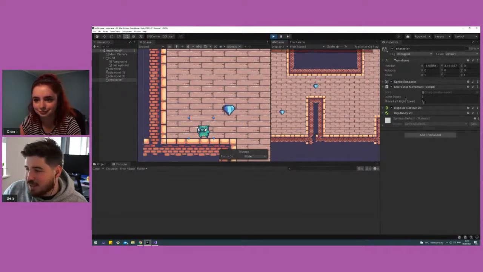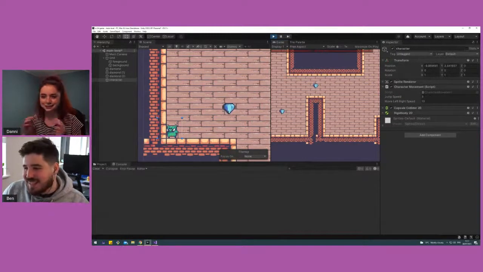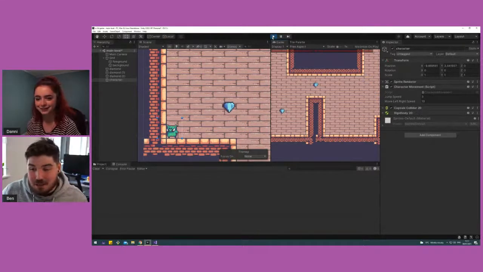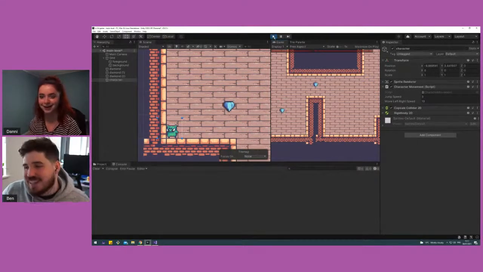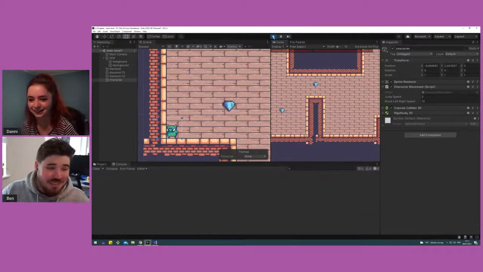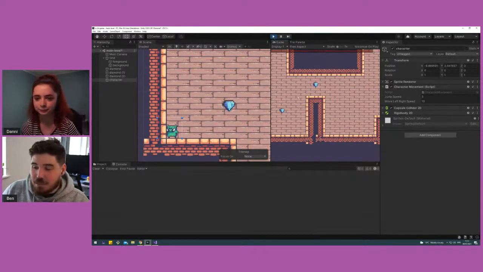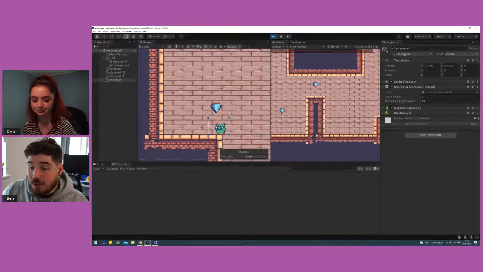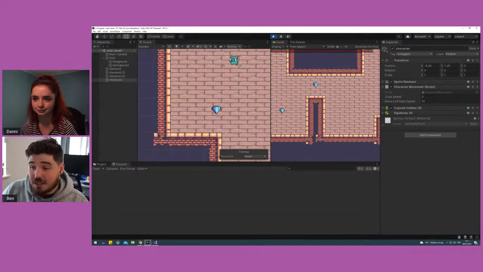The character isn't moving. I think we have to turn this up to like 10 or something. Yeah, now you can see. For a second, I thought, did the code just break already? No, we're good. Now I can't move back right, but I can move the character back here. As you can see, when I press and hold the left key down, the character is moving. You might also notice the character can be in the air and I can still move them, but we can sort that out at a later date.